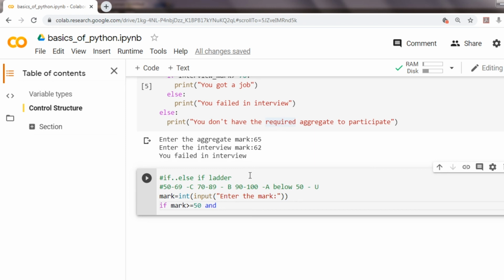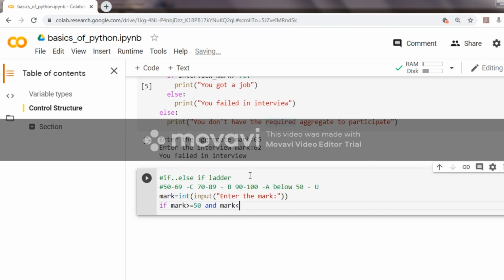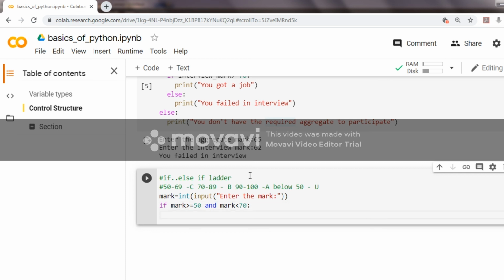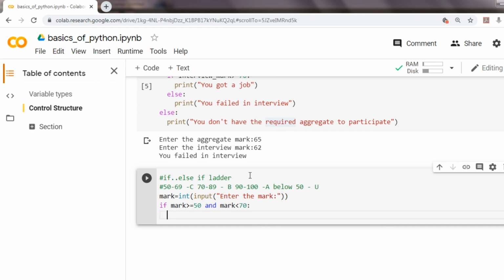For AND we will be using an operator called and, and for OR we will be using or. Mark less than 70, so 69 will be included. If this is the criteria, then here again the tab space indentation, so print C grade.